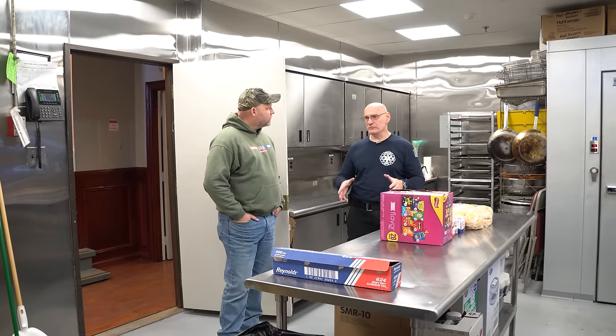And this is our newest rig. This is a 2021 Pierce 110-foot stick. It has 500 gallons of water. It also has a 2,000 gallon per minute pump. And we carry three crosslays, and it has about 800 feet of 4-inch. Okay. So being so close to the Hudson River, are you mainly drafting, or do you have hydrants? Yeah, we have hydrants. Our longest lay is about 1,190 feet.